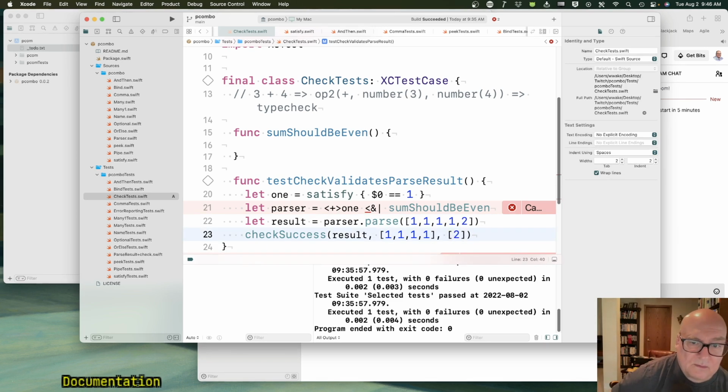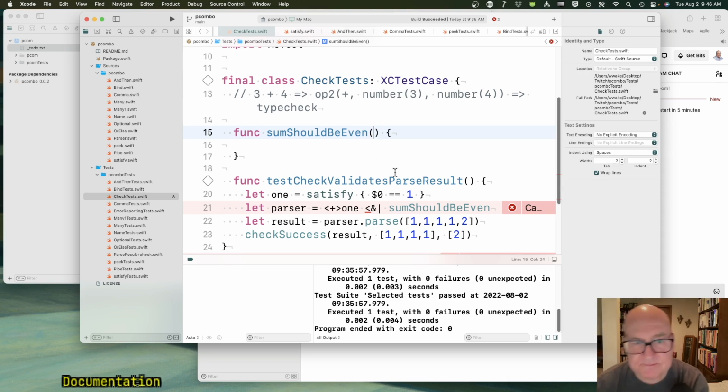Okay, so read all the ones you can. And if the sum is even, this thing is successful. Okay, now let's... this needs to take something in.